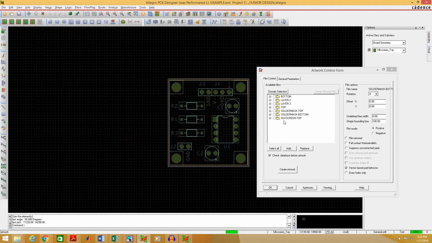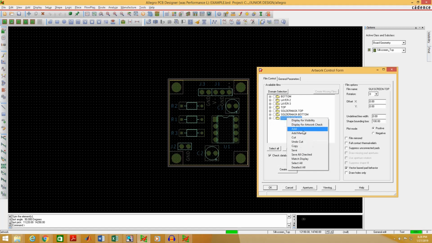Select OK. In our design we don't have anything at the bottom layer, so we don't need a bottom silk screen. You can add a folder for bottom silk screen in the same way as we did for silk screen top.